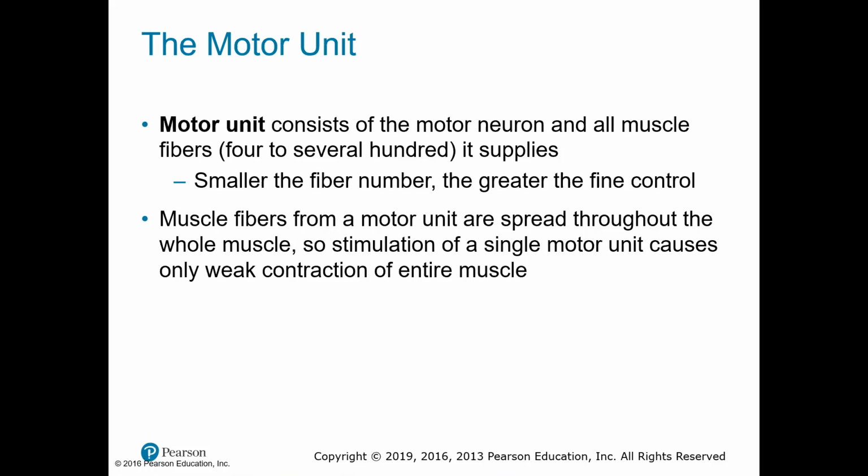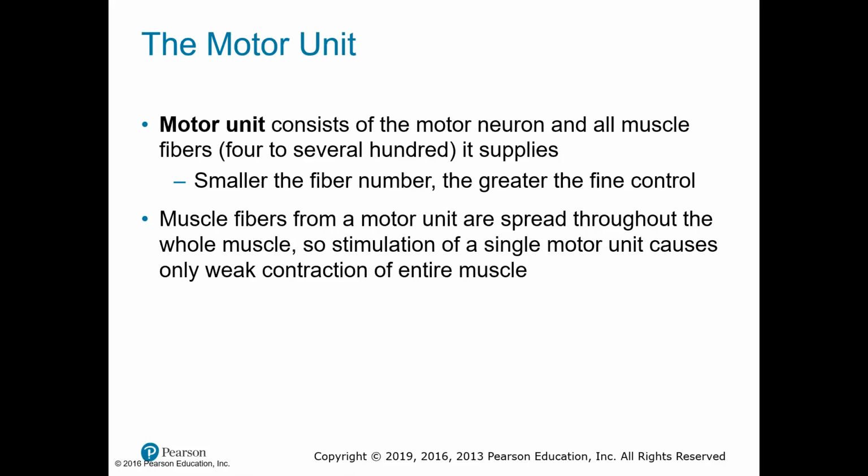Now, it's pretty unusual to have one motor unit firing all by itself in a muscle. You're not going to turn on just 300 muscle cells in your biceps. Generally, you're going to turn on a lot more than that to do whatever you're going to do. It's entirely possible that you could have one motor unit firing, but it usually doesn't work that way. But when a motor unit fires, the entire muscle will contract slightly. We say it's a weak contraction. Yes, it is a weak contraction.